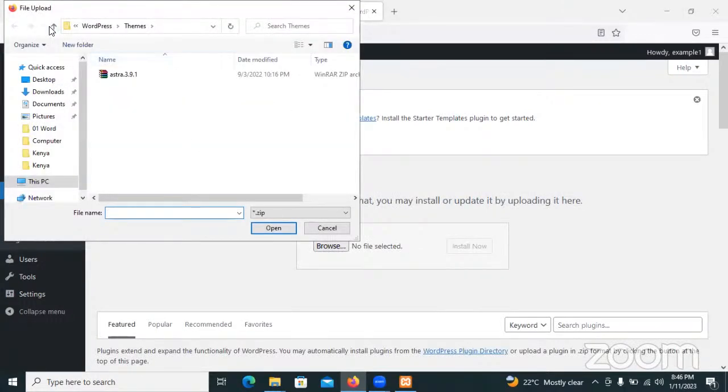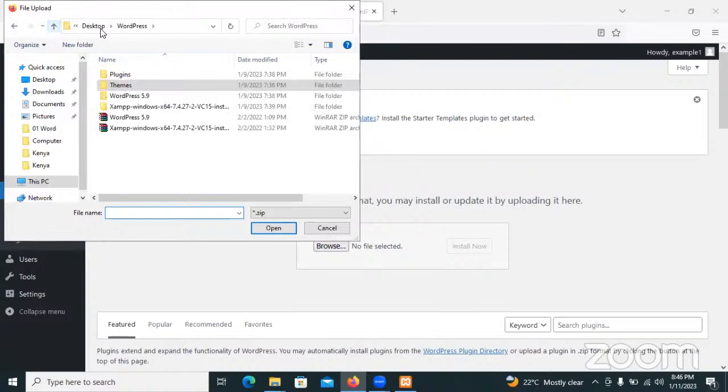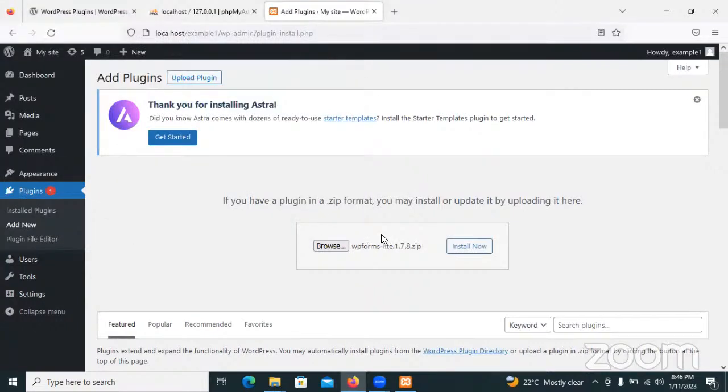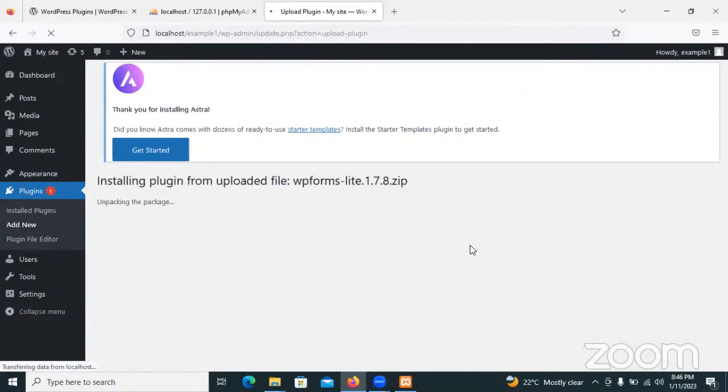Still, I have them on the desktop under this folder of WordPress. I want plugins, and I have here Simple Static, Smart Slider in case you want to create sliding images, but I'm going to just install WPForms. That will help us to create a form, and I install. So you wait for it to install, then you activate it.